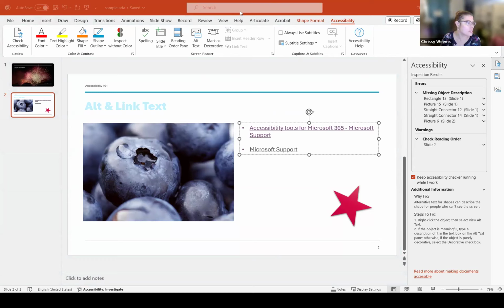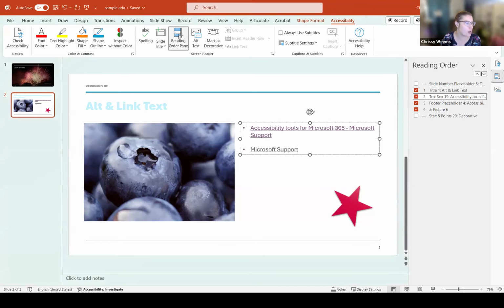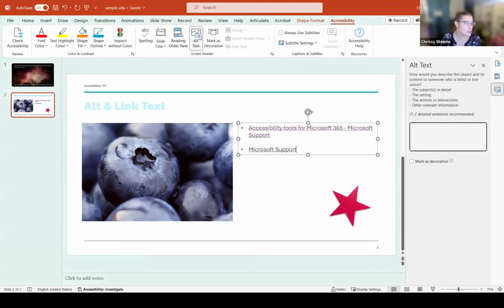So you'll notice in PowerPoint that there's an additional ribbon up here. This is a contextual ribbon. This ribbon appears because I'm doing accessibility. Sorry. And it gives you now all of these options. This is something else that's a little bit new in PowerPoint. And so it gives you all of these options to change things. It gives you subtitle options. It gives you the reading order pane options. It gives you alt text, the ability to mark something as decorative, those kinds of things, right?